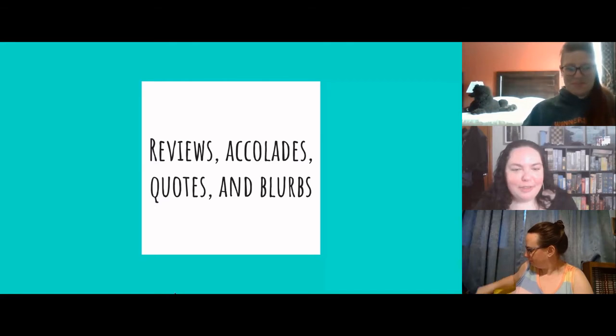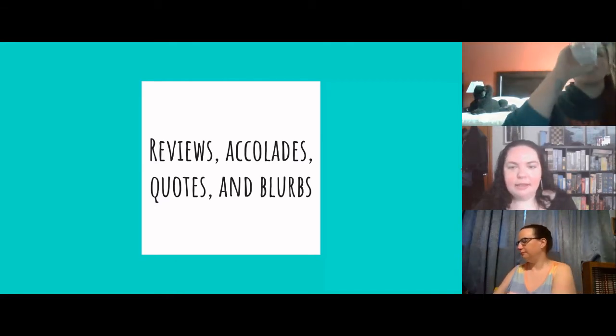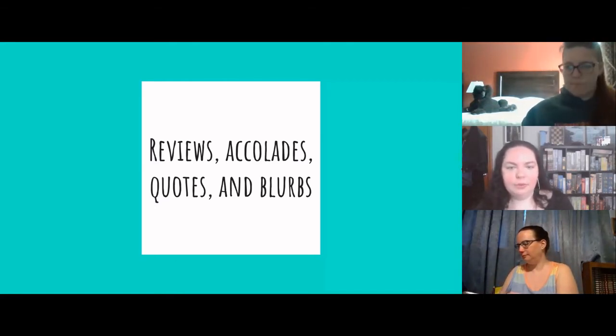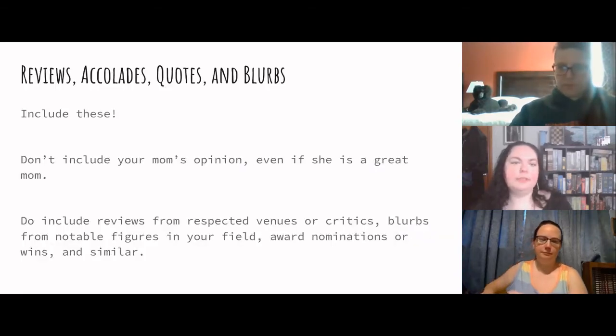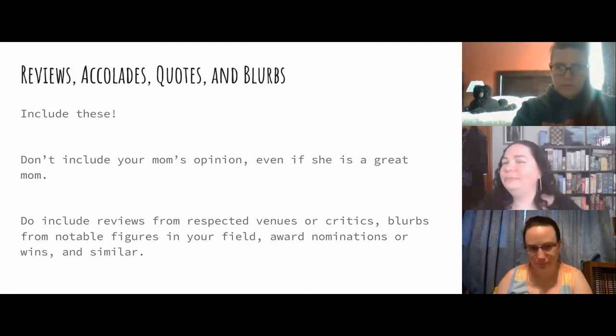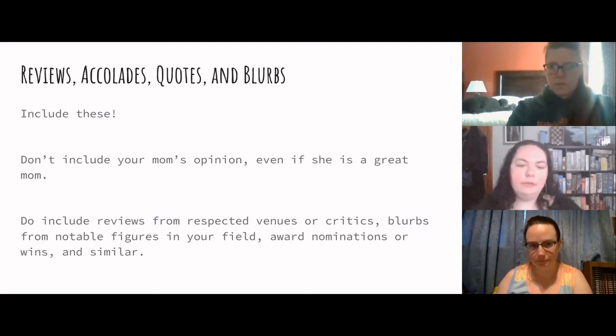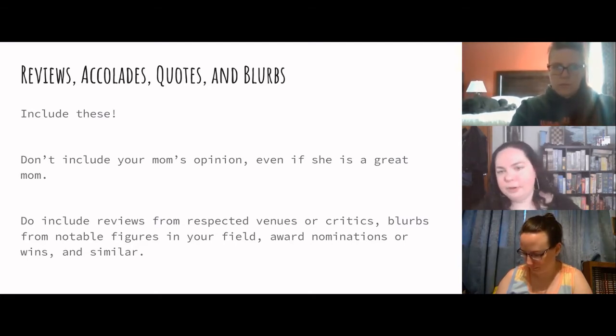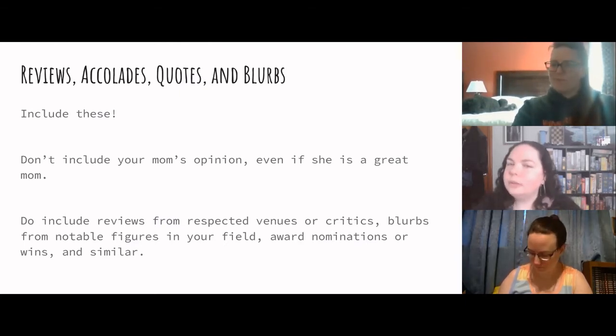All right, moving on with the next section, something that is a good thing to include in your press kit: reviews, accolades, quotes, and blurbs. Do include these if you have them. You do not have them if it's your mom's opinion. It doesn't really matter how cool your mom is, and it probably doesn't matter even if your mom is somebody in the industry. If you are a book writer and your mother is a book critic and she writes a glowing review of your book and it is published, I would question whether you actually want to include that, because it's still a review from your mom.